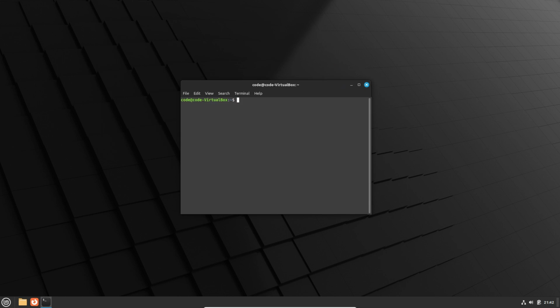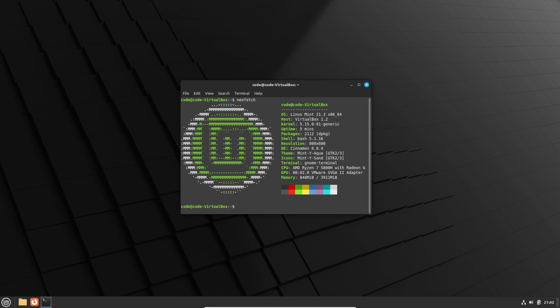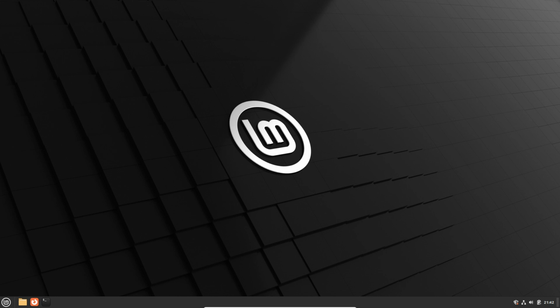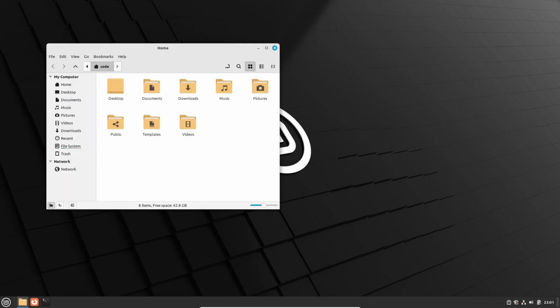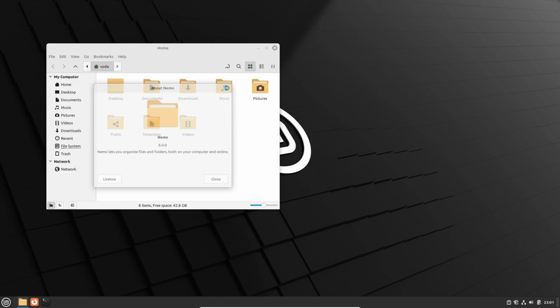Venturing into the experimental Wayland session, users can now enjoy support for fractional scaling on high DPI, 4K screens. While it's in the early stages, this marks a significant step forward for users looking to experience Linux Mint in the world of Wayland. The Cinnamon 6.0 desktop environment doesn't stop there. It brings a plethora of other enhancements.